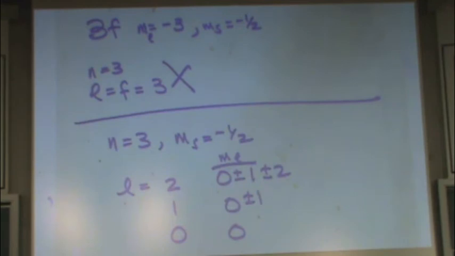Repeat that. Okay, for n equals 3, the total number of electrons that could be there is 18. Why? Because there's 9 orbitals, and each can hold 2. 9 times 2 is 18. Half of those 18 are spin up, and half are spin down. So each orbital can hold a spin up and spin down. So a total of 18, 9 of them are spin up, but they ask us about the spin down -1/2, so that's 9. Okay?